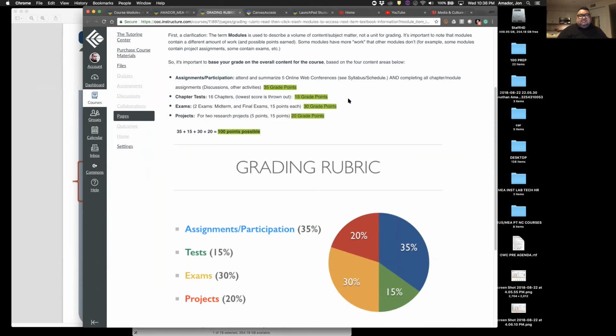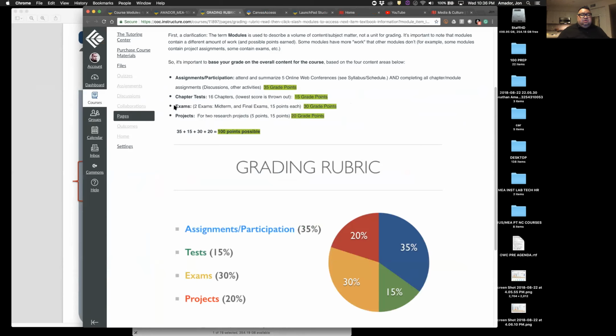The chapter tests are combined, so for example, the first chapter test will actually cover chapters 1, 2, and 3 all together. But they are their own grade, so you don't want to skip too many of those. They also contain written questions. They're very short, not essay, but maybe a paragraph. The idea is to test your writing skills and your comprehension of that.